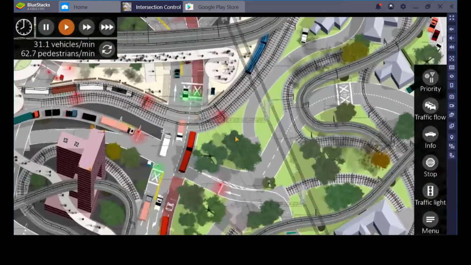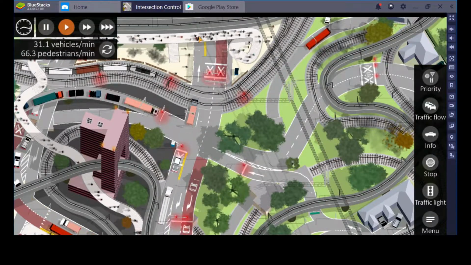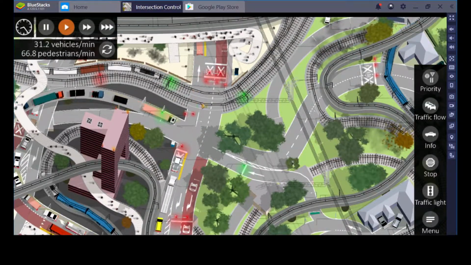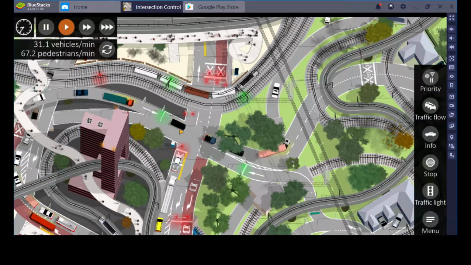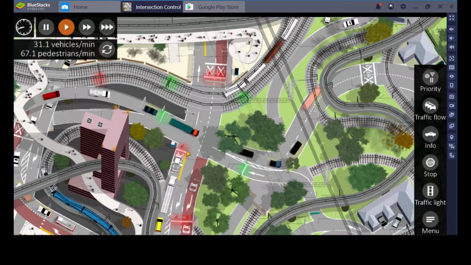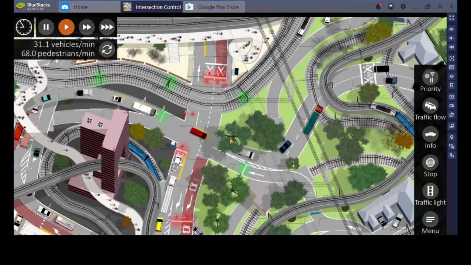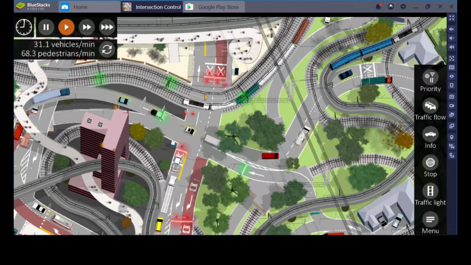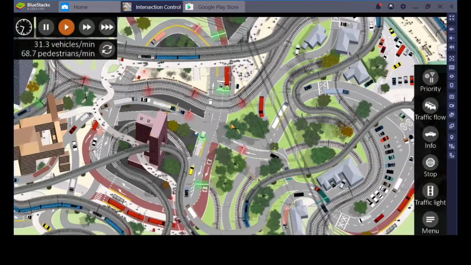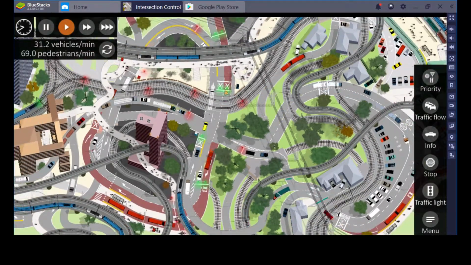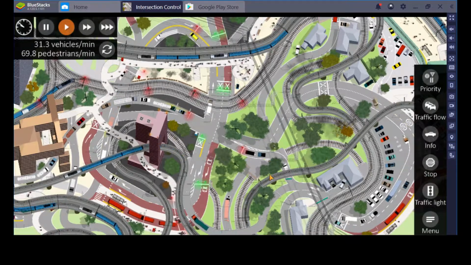For example, at an intersection like this, they may end up blocking the intersection because there'll be traffic on this side that completely blocks it up, and then these cars can't get through. And because these can't get through, everything else can't get through. You just get one huge mess. So what I've done here is make sure that everywhere there's a junction, it's always clear, so those trains can run straight through. And here, I've set these up so these junctions are clear and the cars can always go through.